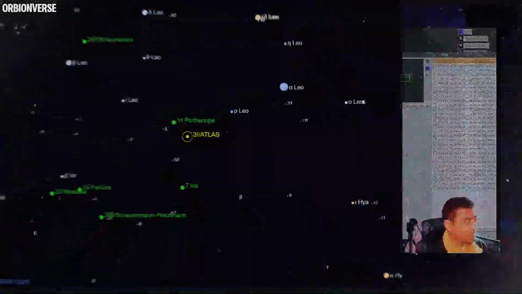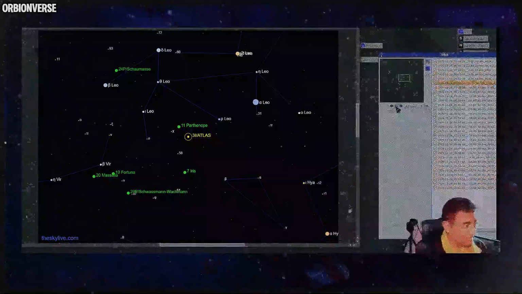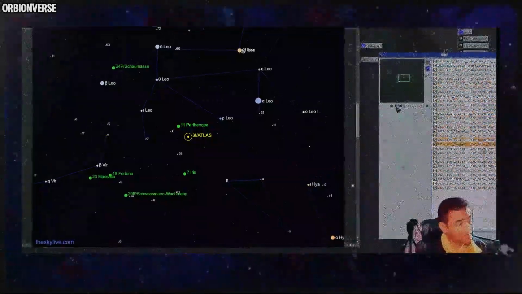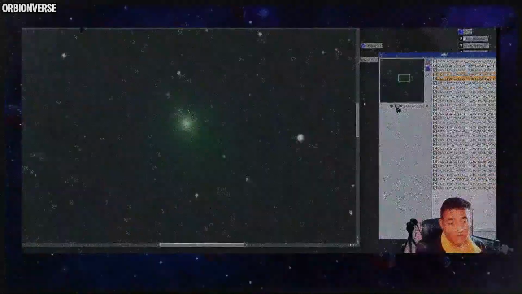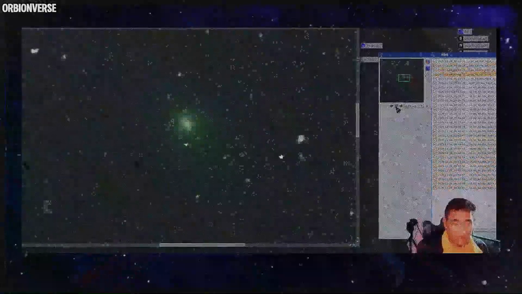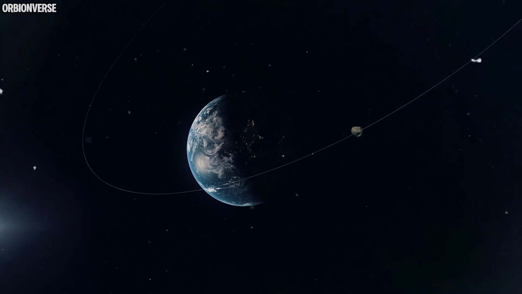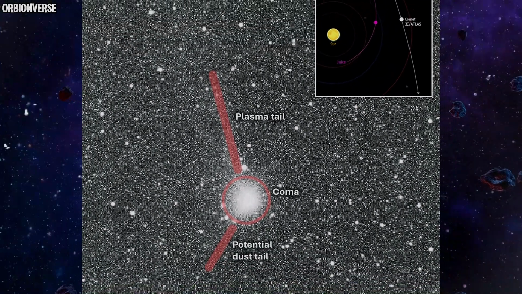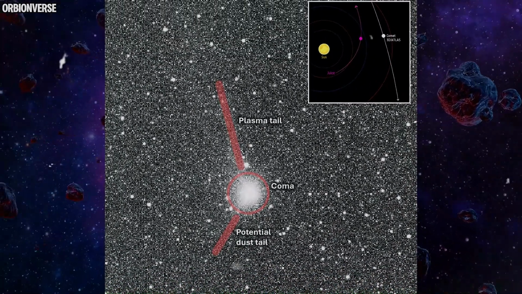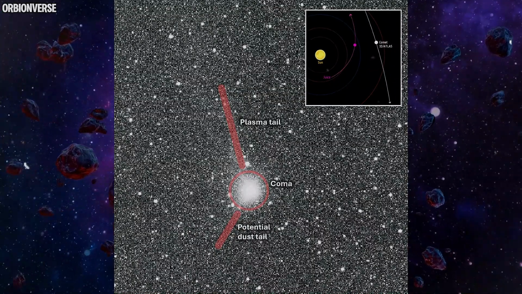The orbit of 3I Atlas is stable. Its trajectory is well understood. It will not collide with Earth, and it poses no risk to our planet. What makes this moment significant is not fear, it is discovery. As December 19th approaches, astronomers are collecting continuous data, brightness measurements, thermal profiles, rotational behavior, and structural evolution. Every new image adds context.